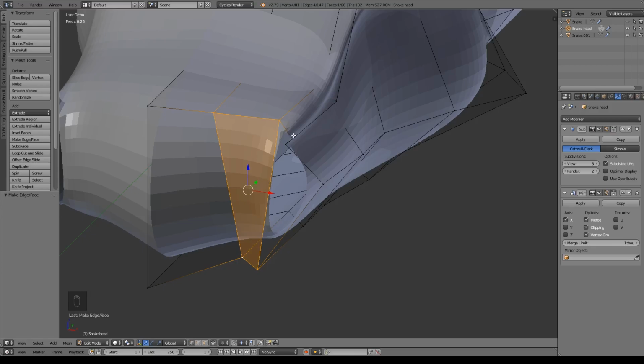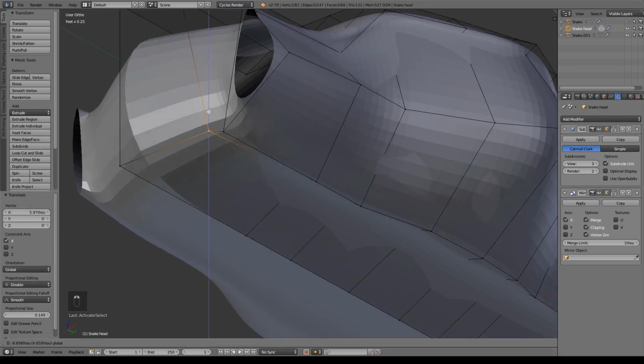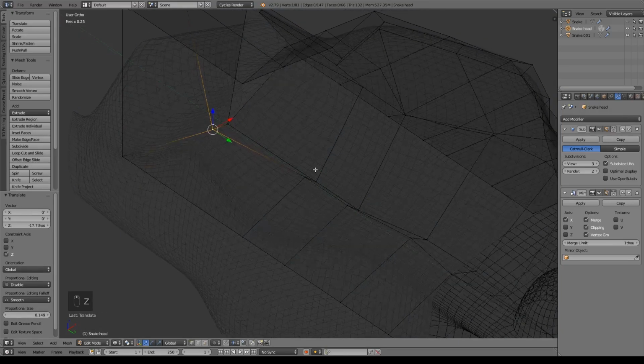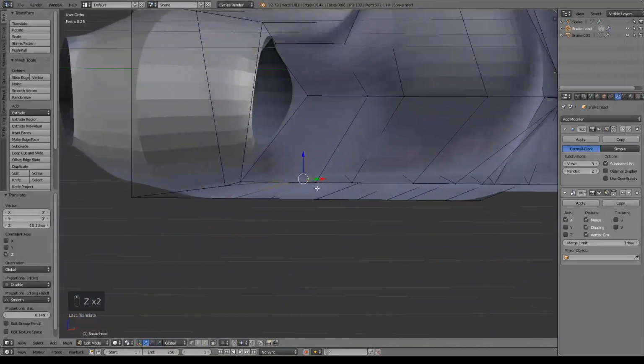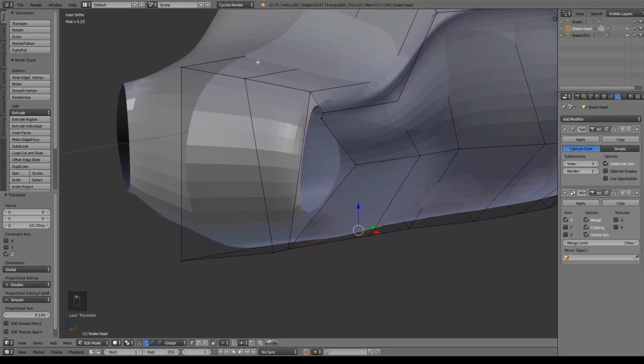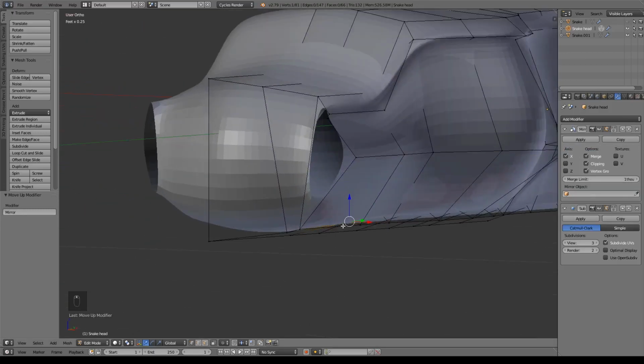Before we start closing those off, first I'm going to go ahead and just move this out. Pull this down to start smoothing this out a little bit. So pull that down along the Z. And you'll notice we're getting this weird seam here. That's because we have the mirror after the subdivision. So we'll go ahead and pop that up to make that smooth. So that's our first fix.